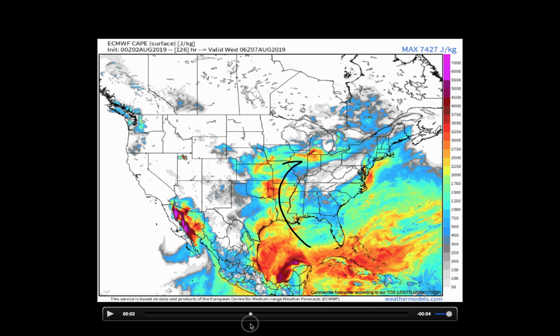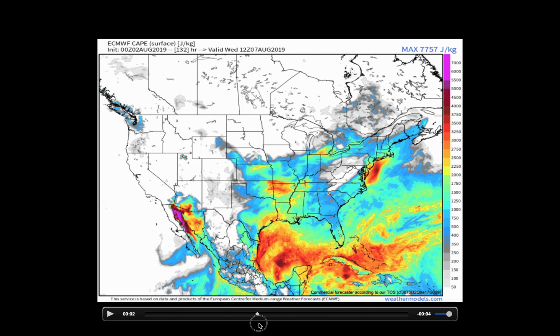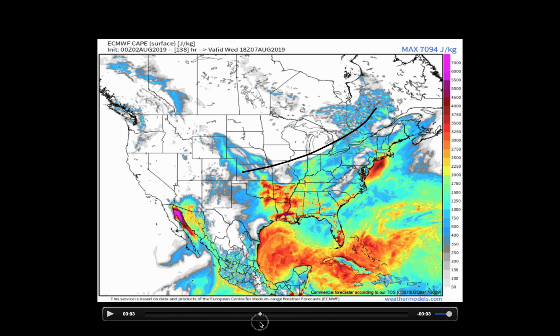This is when we start to pump in some more unstable, warmer and more humid air mass into the central and the eastern Corn Belt. You start to see that being reflected with some orange colors in this region. Now we're starting to talk about more moderate to significant instability. We're starting to watch this front sink into the region now, though, from the north. Here comes the cold front, bringing a reinforcing shot of milder air from the north.